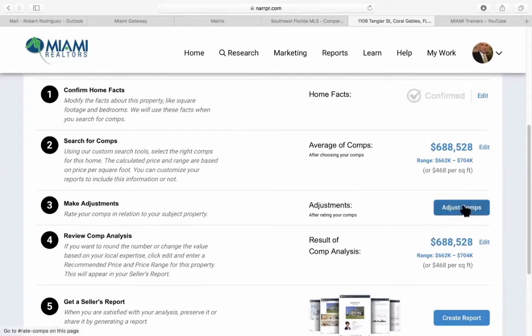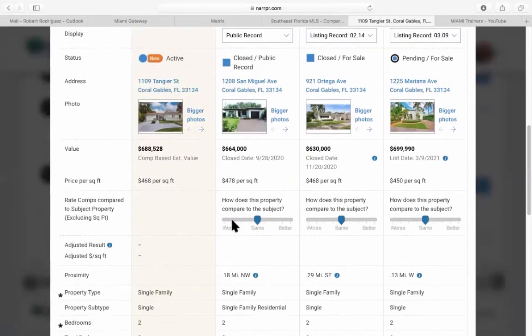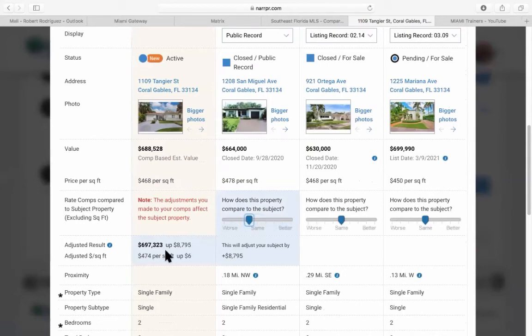So you can click on adjust comps and come here and say, this comparable is in worse conditions than my subject property. So you can come here and use the little sliding bar and reduce the amount of this comparable, therefore increasing the amount to your subject property. The same thing goes.